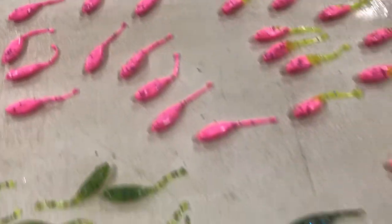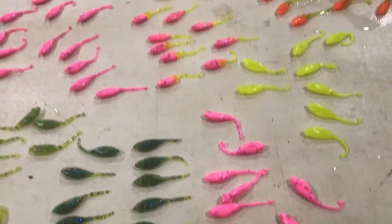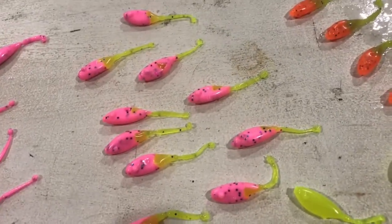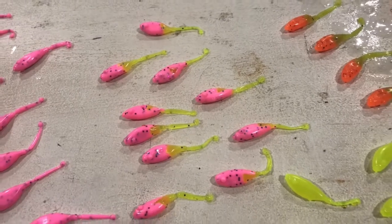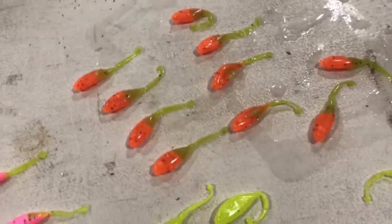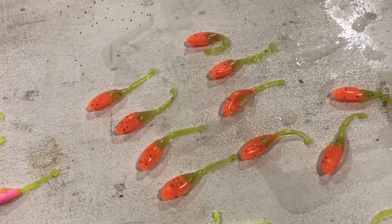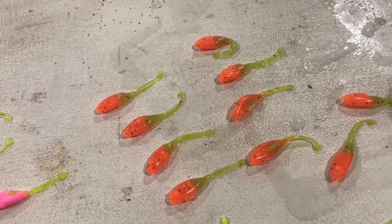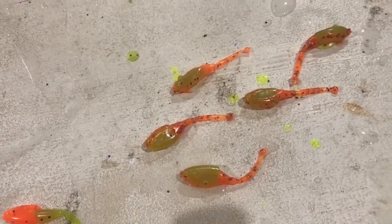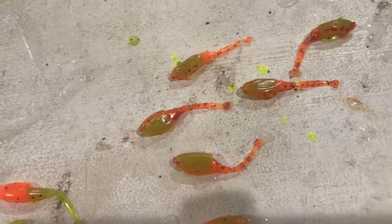We went with some pink. Went with a little more pink because we're going to mix those colors. How about that? A little pink and chartreuse there with some glitter throughout. That's probably my favorite right there. The orange with the chartreuse tail. And then we mixed it up with kind of the chartreuse greenish looking head, orange tail.